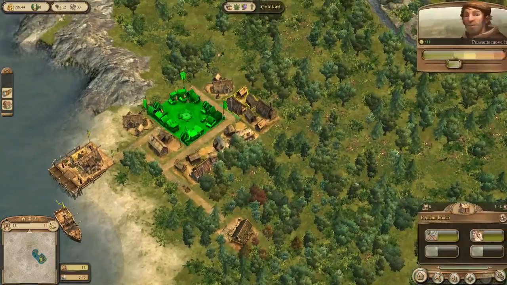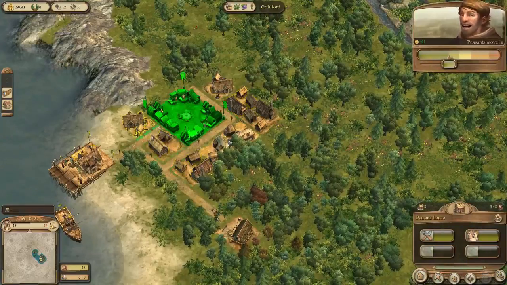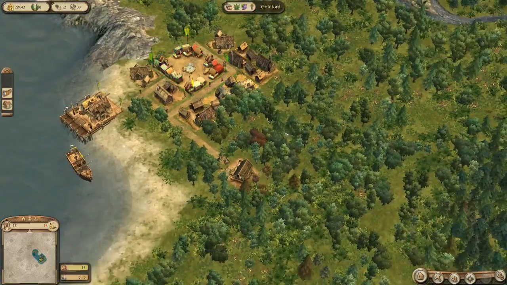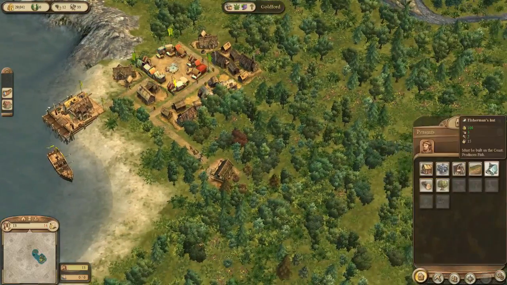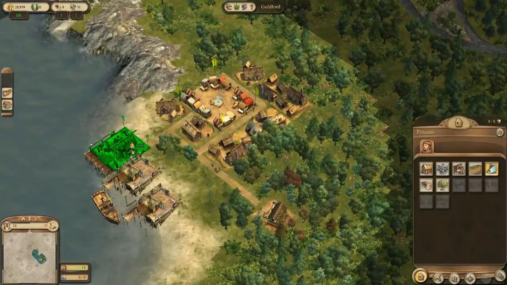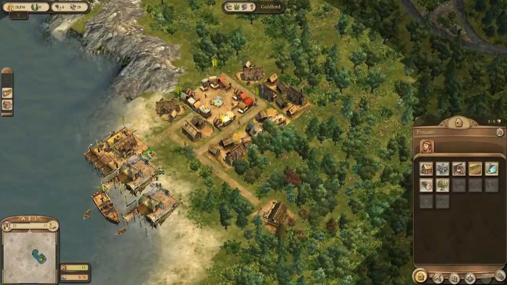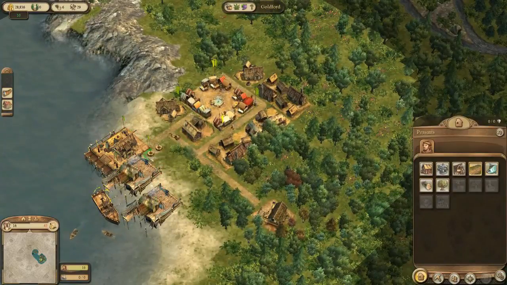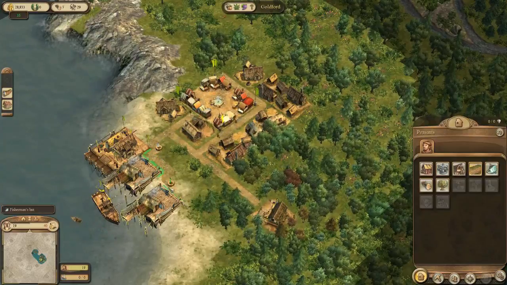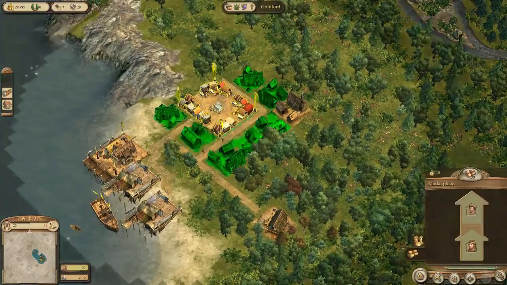So we've got a lot of housing. Everyone seems to be pleased. They have food. Somehow. We might want to build a fisherman's hut down here. We might as well do two since we have the materials. And we want to make sure our people are well fed. And we'll bring the road across to both of them. So that should get us food.